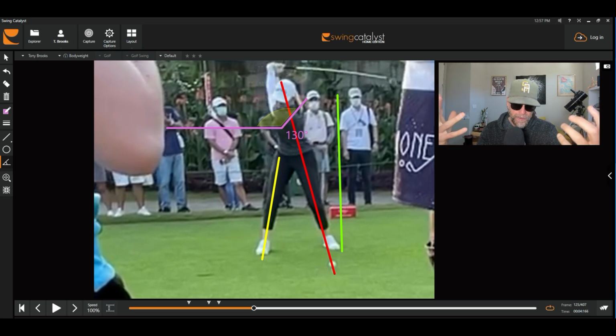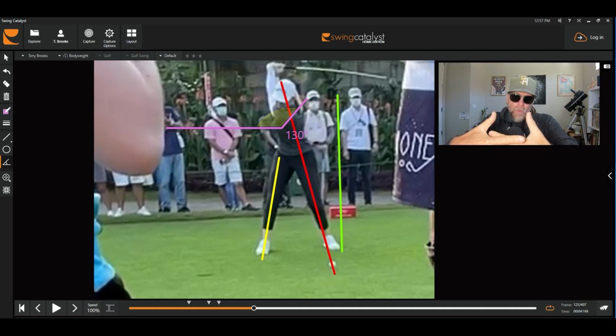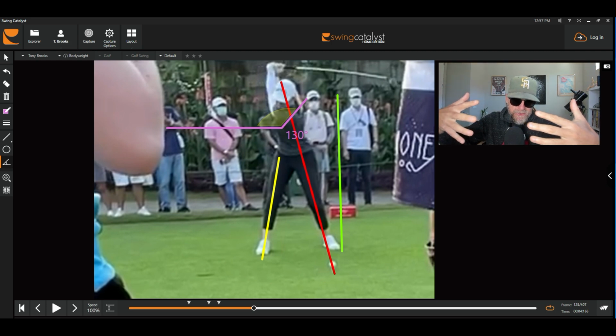Why is that important? Because that is the torque that you're able to build up. That is the elasticity. You're stretching your muscles out. Now, they don't act like a rubber band. They don't bounce back. But the wider you can stretch out your muscle fibers, when you contract them, they carry more surface area, and that's how you deliver a lot of power. This is where the ladies make up for the lack of upper body strength by using their flexibility.